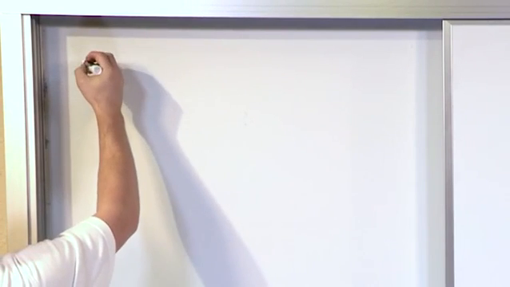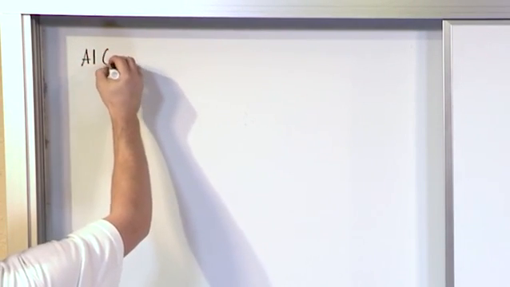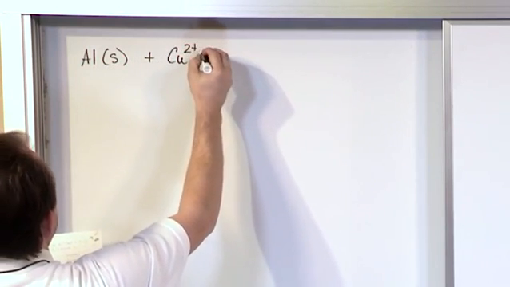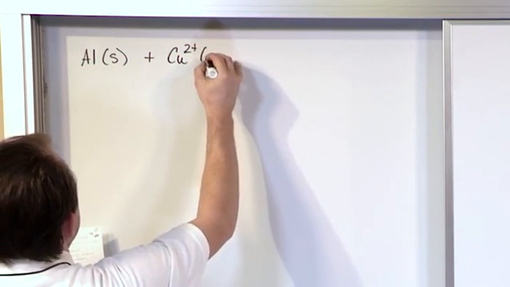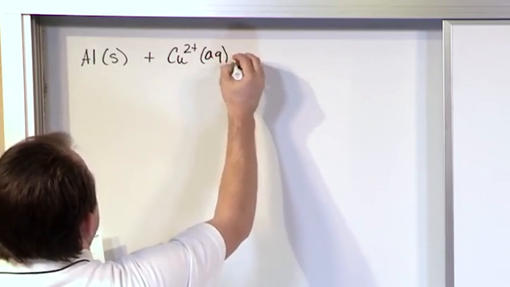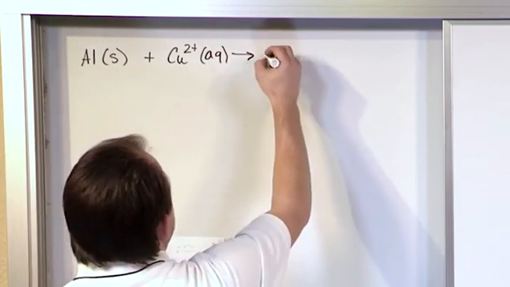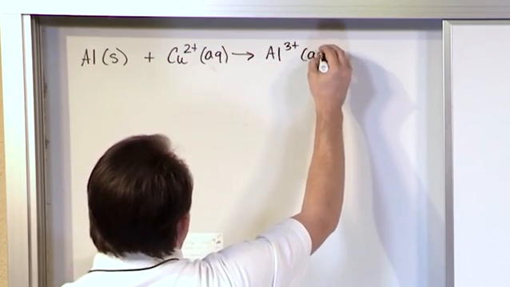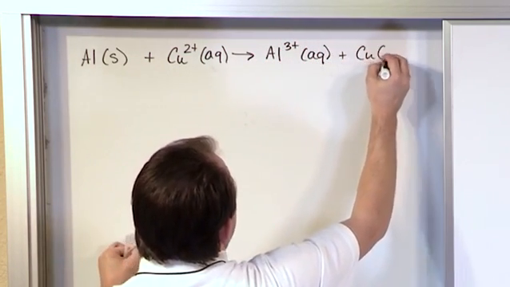So what if I have the reaction, aluminum plus copper ion, which has a charge of plus two, and that's an aqueous solution. So let me write aqueous here. And what I get on the other side is aluminum ions in aqueous solution, plus copper, which is a solid.